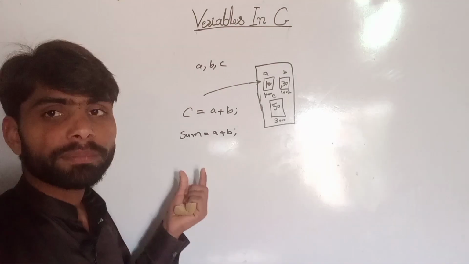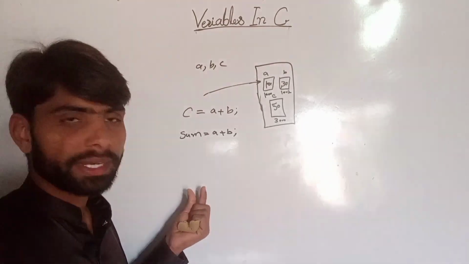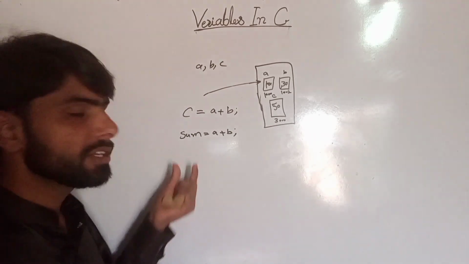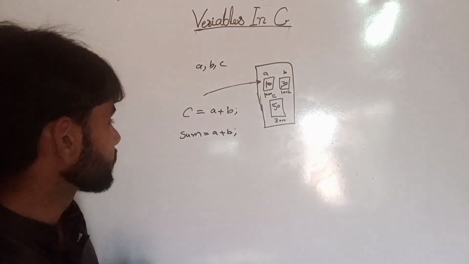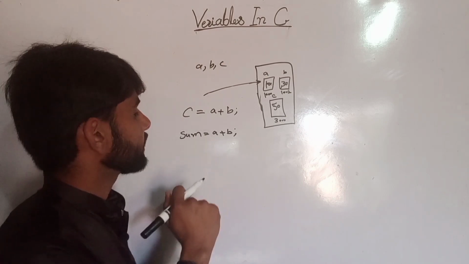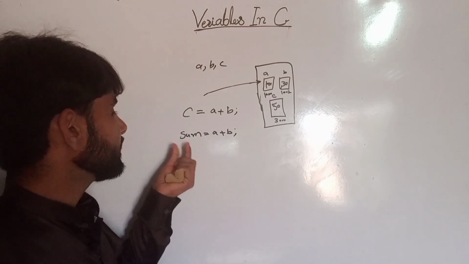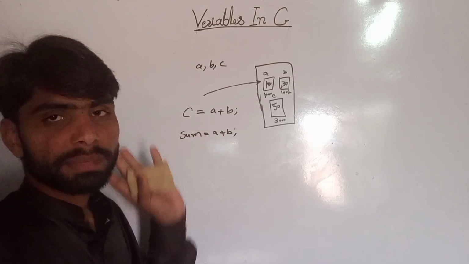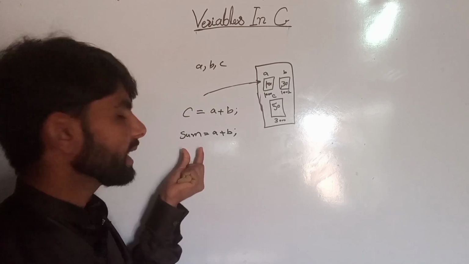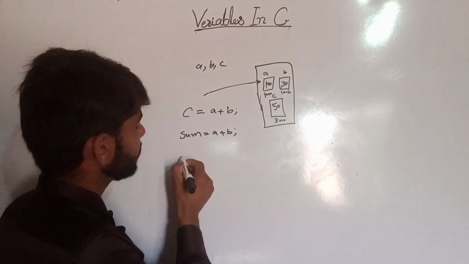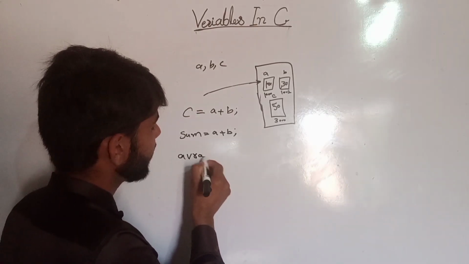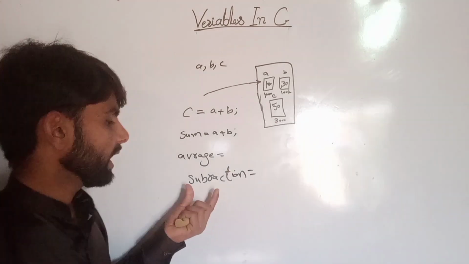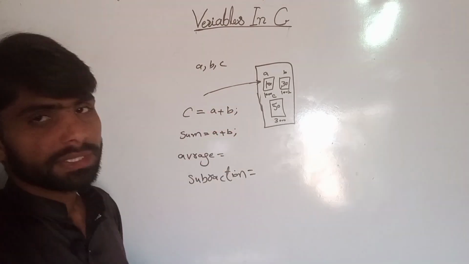I will also describe what is a valid variable and what is not. Any other meaningful name we can use here. So sum is a meaningful name, and any other programmer can easily understand that this statement is the addition of two numbers. That's why we can use sum here. If we want to compute the average of those values, we can name the variable average. Any name we can give to the variables.